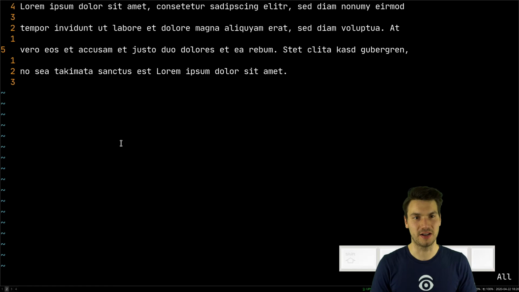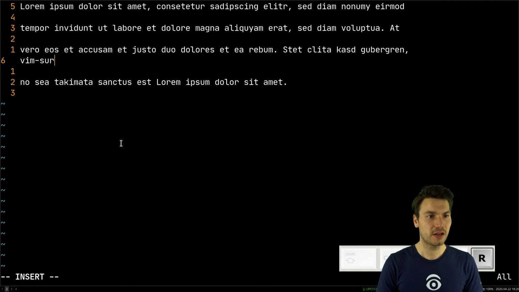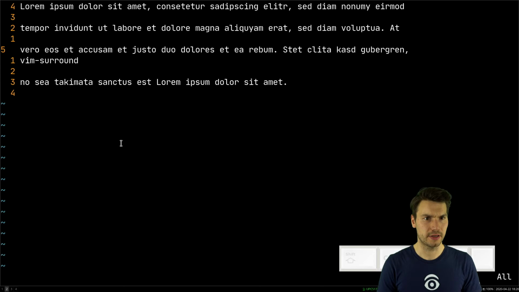So I'm also not an expert on that. It's just what you're basically fast with, I would say. And then it's just look into tutorials, maybe write down some of the basic movement commands at first, and then try to get into them. But the same is for me. For example, recently I tried to get used to the Vim Surround plugin, which is basically saying, now I want to see whether I get it like this. No, I think that was wrong.